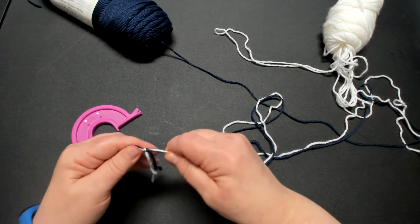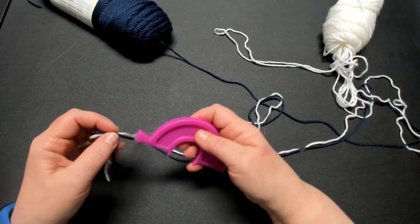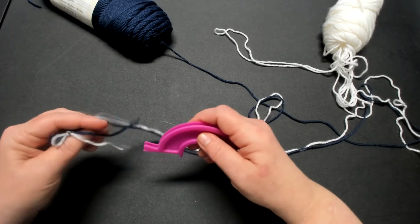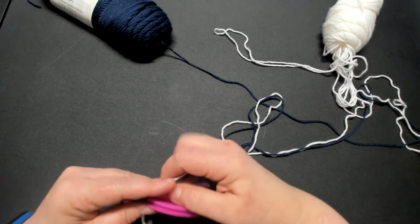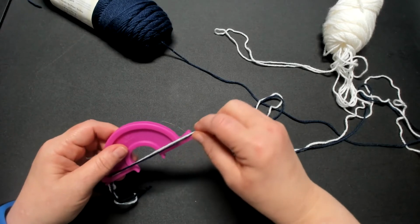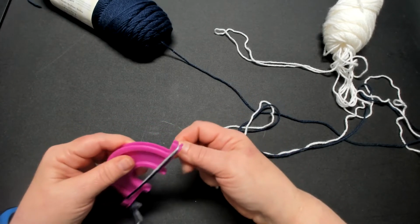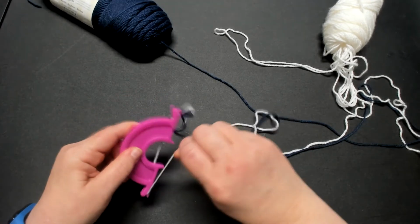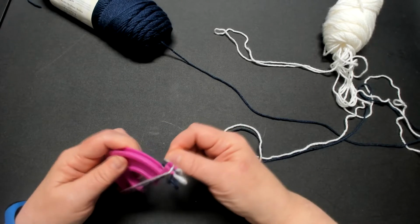To help hold my yarn in place. You're going to actually slip your yarn through the center on the end here, and then you're going to wrap it around to the front and secure it on this end. Then you're going to turn it, wrap it around the back, and secure it through those slits right there. Okay?